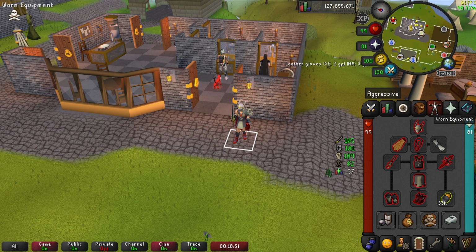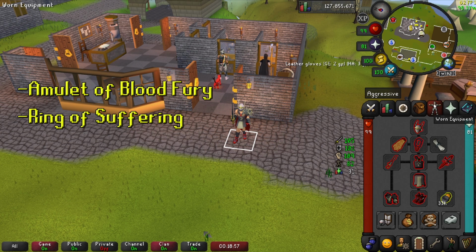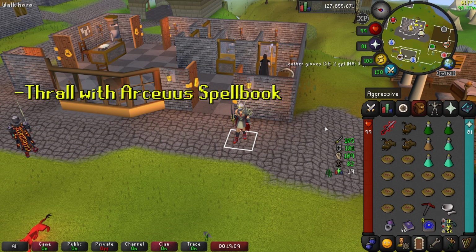For the gear setup, for this boss, you want to bring your best melee gear. As simple as that. Having an Amulet of Blood will make the fight really cozy and help you recover from the chip damage that you will take over time. Bringing a Ring of Suffering will recoil that same damage to the boss. On top of that, I advise bringing a Thrall with the Arceuus Spellbook as it will help to speed up the fight.